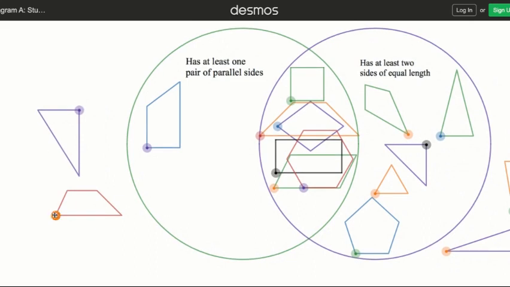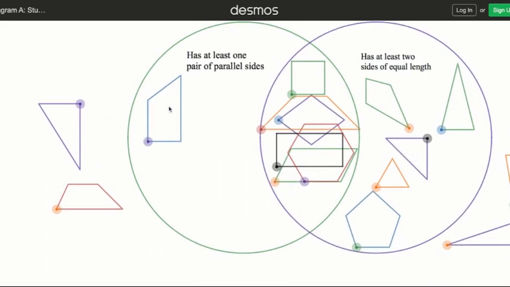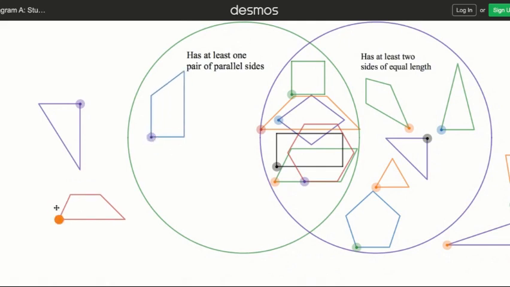All right, the last 2 here. Oh, I just realized this is a right trapezoid up here. Hold on, that's a right trapezoid because I have right angles. This is just a trapezoid alone, and then we had an isosceles trapezoid in here. So a trapezoid has to have parallel sides. It doesn't have to have equal sides though.